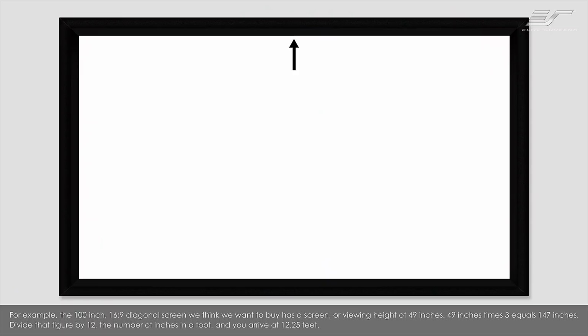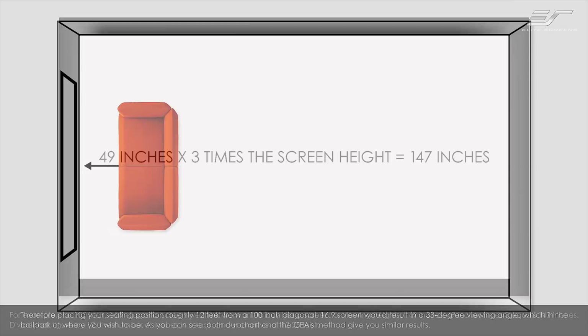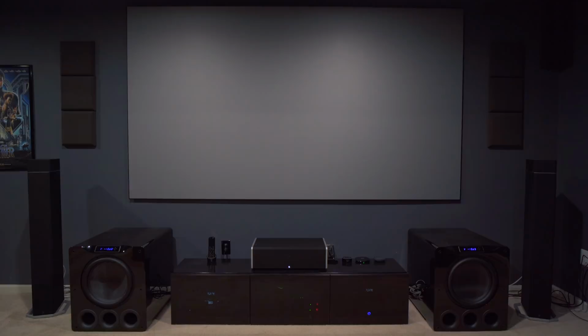All right, so now let's talk about viewing distance. Now, when it comes to viewing distance, I say this is completely subjective. People usually tell you that your seating distance should be around 3 times the height of your screen, but in my opinion, this won't always fit everyone's personal preference. I sit about 9 feet away from a 135 inch screen, which might be too close for some people, but I absolutely love it. So again, this is where temporarily projecting onto a wall comes into play, since you can see if the screen size works for you.